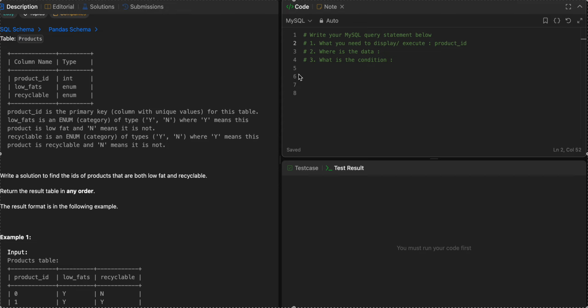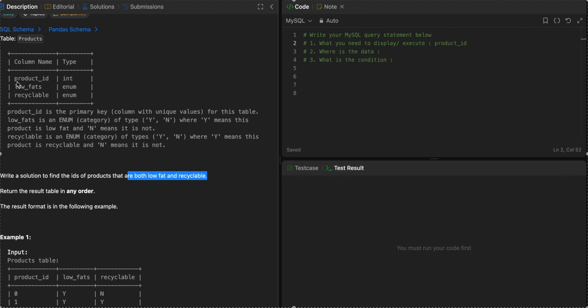Now let's move on to the condition, and then we will come to where the data is. Is there any condition? Yes, the condition is that the product should be both low fat and recyclable. How will we know that it is a low fat product?